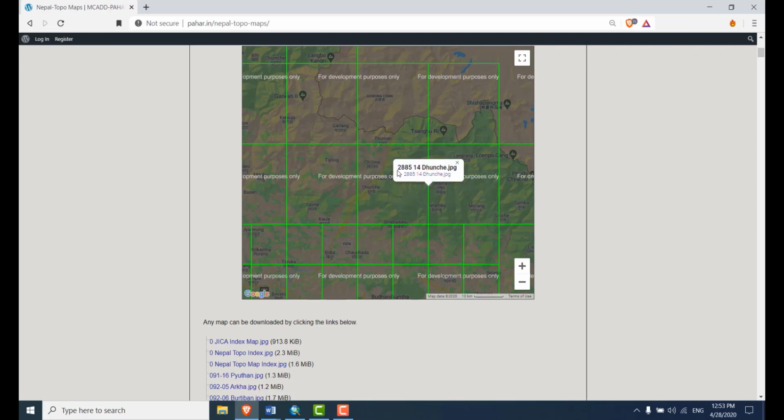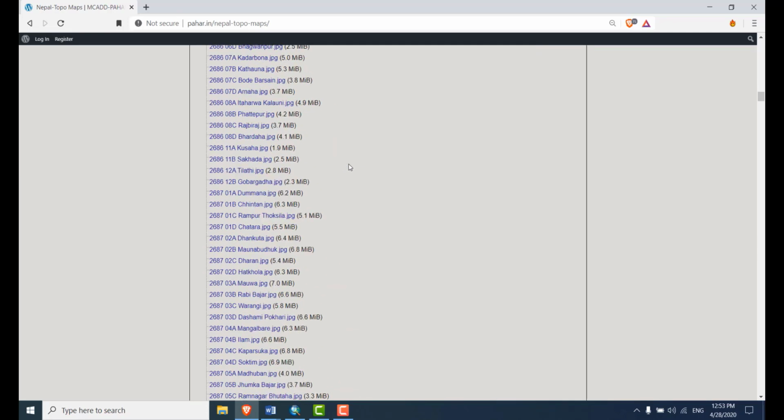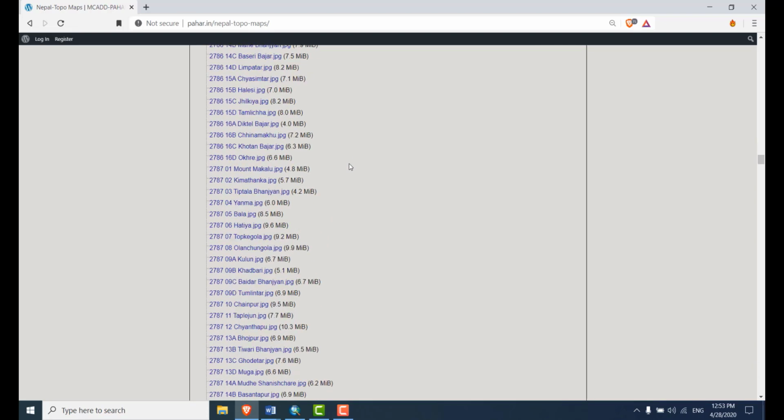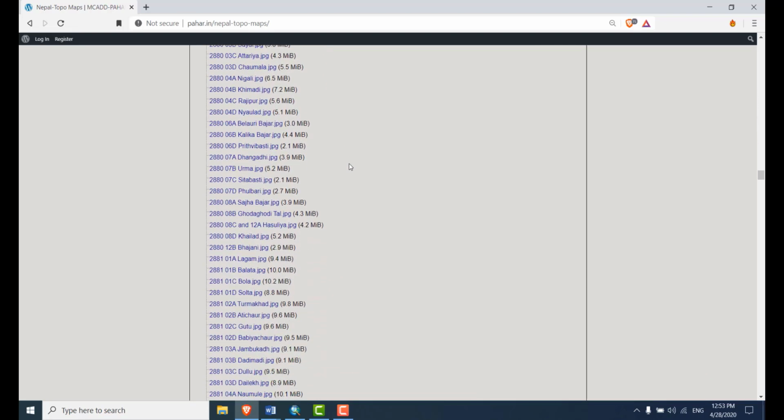I'll be using this Tunse image. I remember this code, and all I have to do then is search for the number. These numbers are in ascending order, so it should not be very difficult to find them.